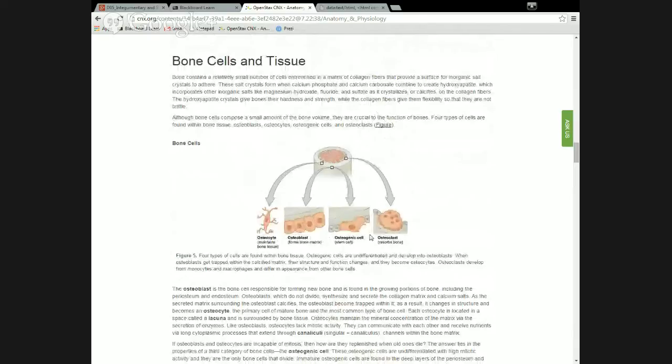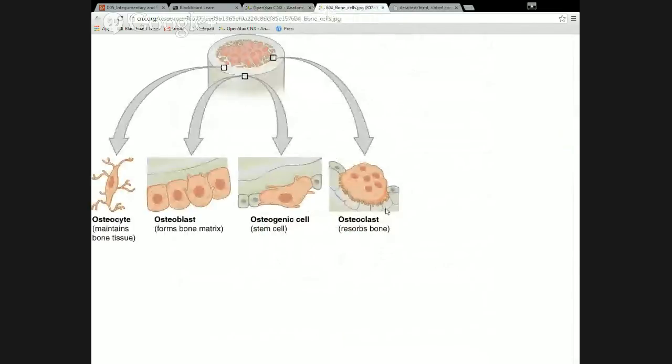Bones are living tissues, so they're going to have cells in them. And there are 4 types of bone cells. The first 3 here kind of represent a family group. There are osteogenic cells, which are basically the stem cells that form bone tissue. They develop into osteoblasts, and blast sometimes refers to a stem cell, but more in the sense that this isn't the final mature type of cell.